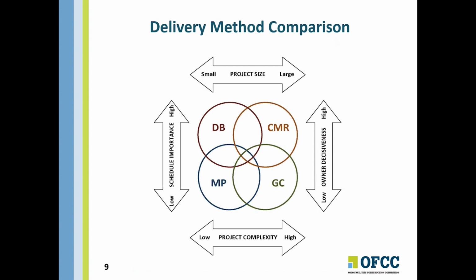Returning to the delivery method comparison diagram, the distinguishing characteristics of multiple prime has its advantages and disadvantages, and it places it in the lower left quadrant. Due to the owner's increased risk associated with this method, the project size, complexity, and speed of construction are all limited. Because the design documents must be fully developed, this gives owners more time during the pre-construction phase for changes. Each project delivery method has its own mix of advantages and disadvantages, representing different risk profiles for the public owner. It's important for the owners to understand their options and carefully select an appropriate delivery method that meets their needs.